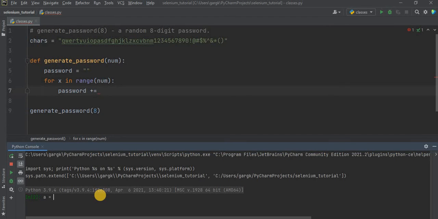So before going ahead and writing code, I will show you something. Let's say I have a string like this, and in this string I have some random characters. Hello world. I can access the elements of this string using an index like this. So here I can access any element of this string just by using this syntax.